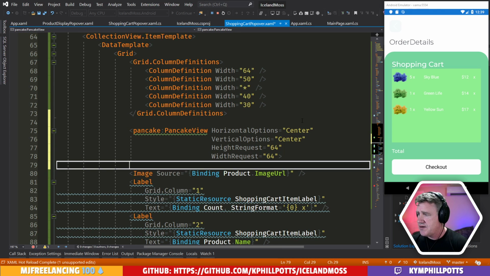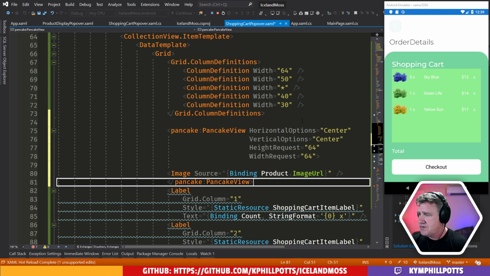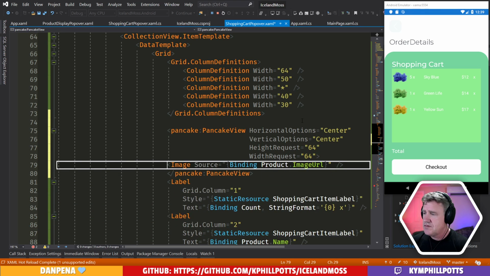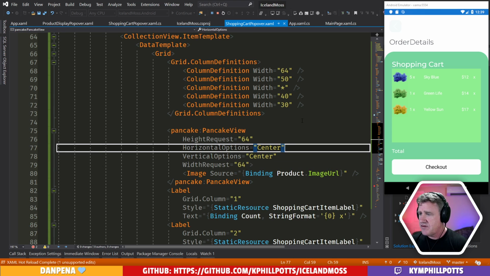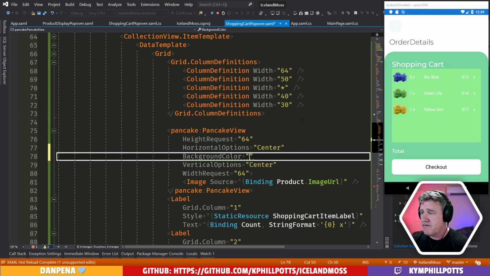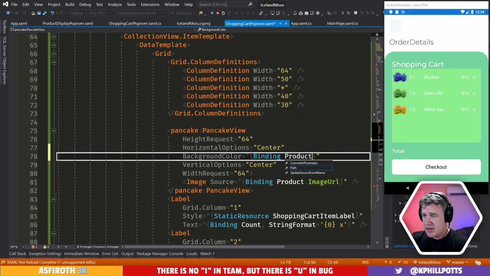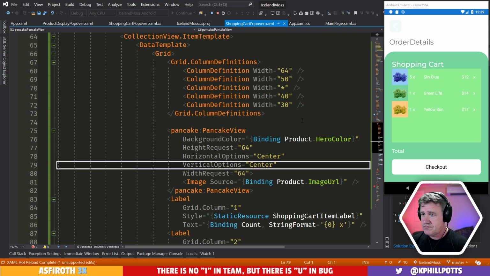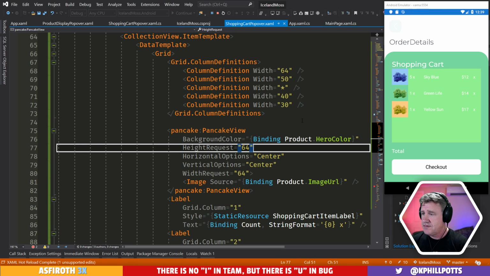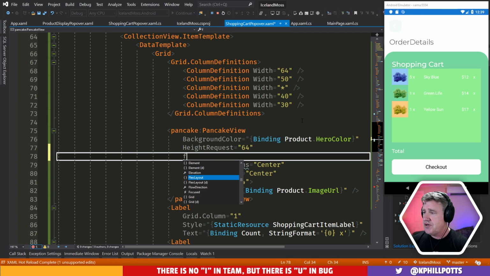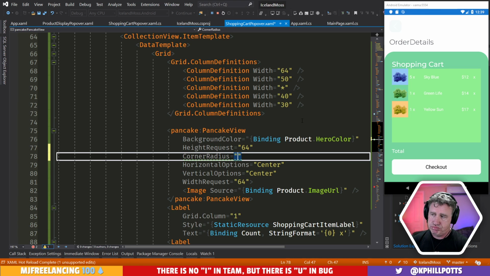And we'll put this around our image. It's probably not going to do much because I haven't given it a background color. So I have a background color of this, which is going to be bound to our product.hero color. Booyah! All right. Excellent. And we will give it a corner radius of 10.